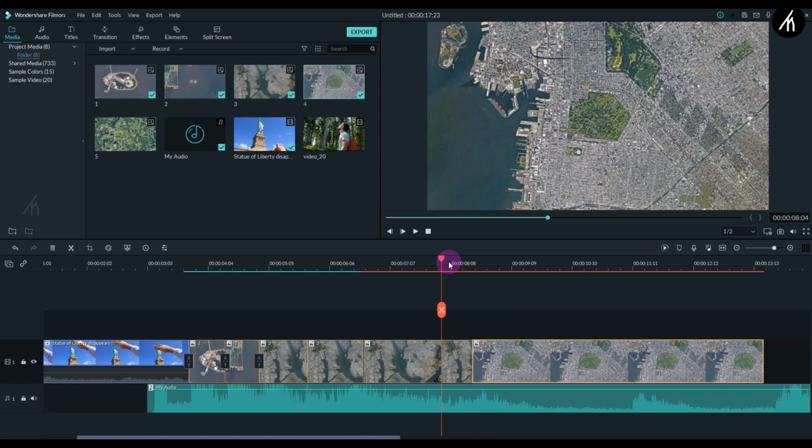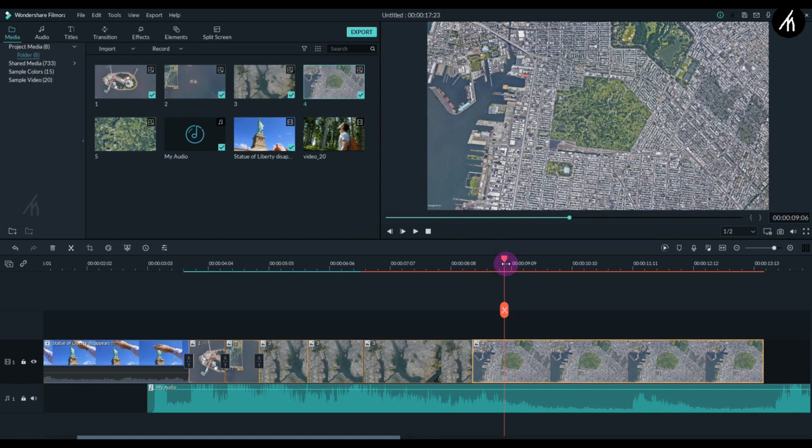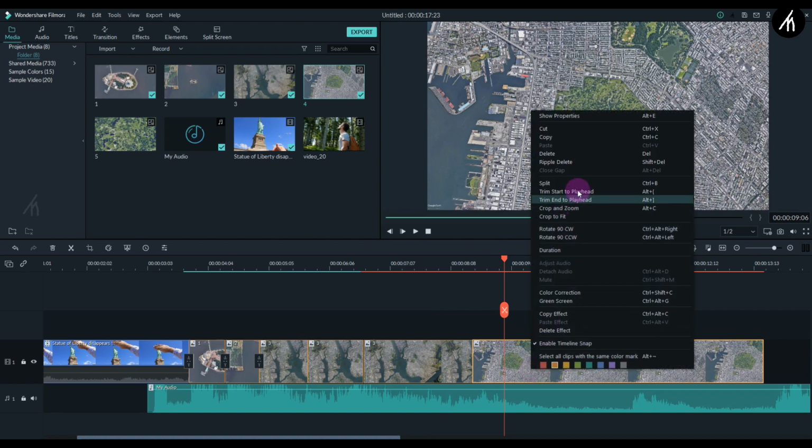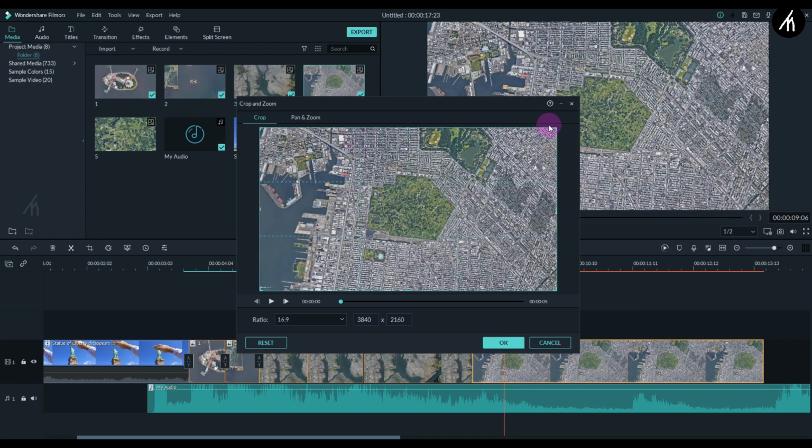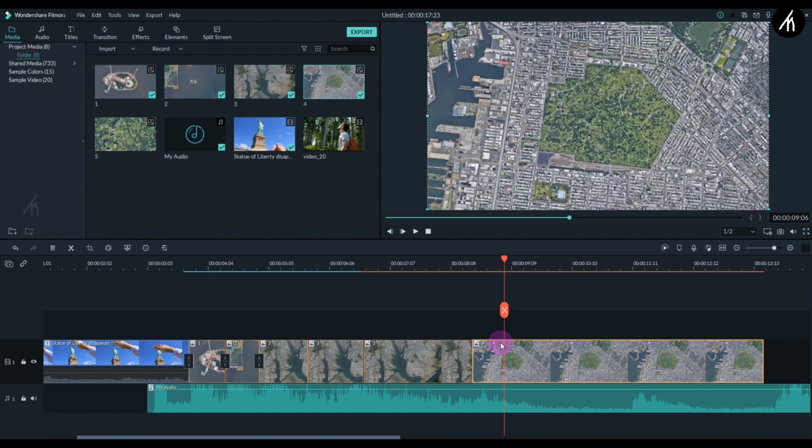But as you can see here, both the previous and the new picture are pretty much about the same size. Well, this kind of mistake can happen. It's better if you avoid it while taking the picture, but if it somehow happens, like in my case it happened here, then we can click on the new image and go to its crop and zoom and crop the image a bit so that it will not look the same as the previous one. There should not be the same size ratio there.